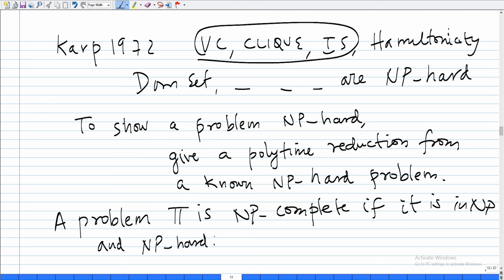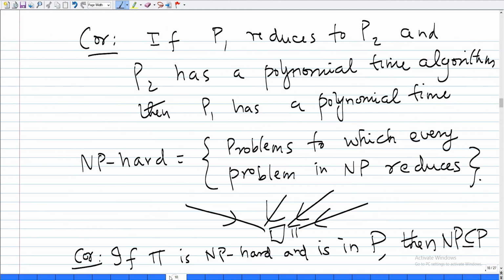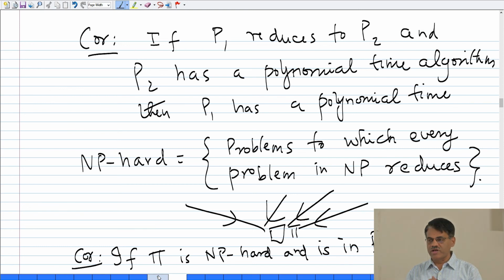and now there are about thousands of problems. Because of this corollary, which I have written at the bottom, we do not believe that NP hard problems have a polynomial time algorithm, because this seems like an unlikely thing to happen, and there are thousands of problems people are trying to design polynomial time algorithms for, and so we believe that these problems are inherently hard. Remember, I said that at some point we need to think about this. We do not have a polynomial time algorithm. Is it because the problems are hard, or is it because we have not understood them enough to come up with a better algorithm? Showing a problem NP hard is evidence that the problem is actually hard.